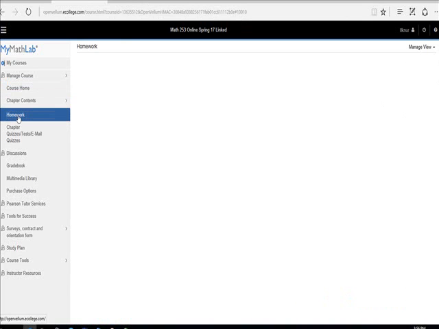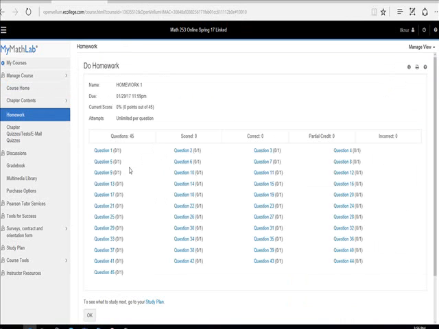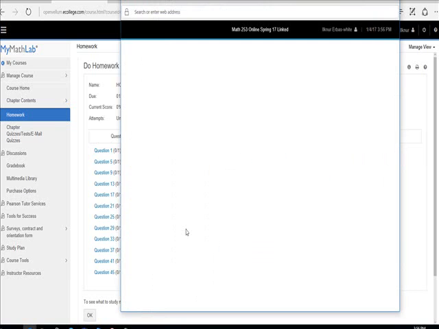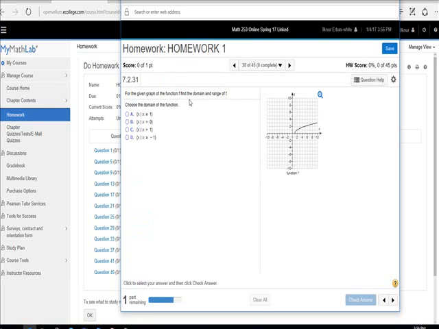And homework is kind of interesting. When you click on it, let's say homework 1, you're going to start with 1, 2, 3, 4, all the questions. When you hover on it, do you see that? You're going to see, for example, this is from the review 5 area, and for example, question number 30, 7.2.31. So it tells you what chapter the question is coming from. Let's say I click on it, and now you're supposed to do the problem. This is going to help you. What you're going to have to do, this just happens to be multiple choice.